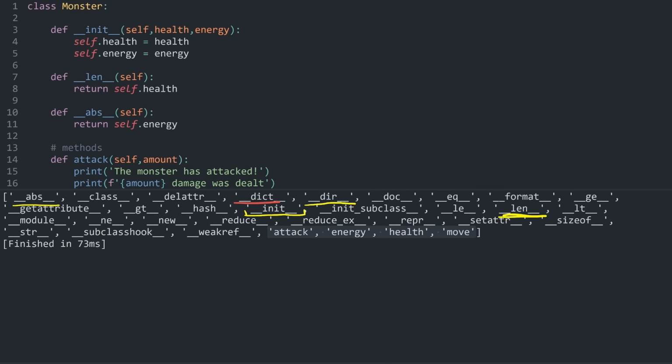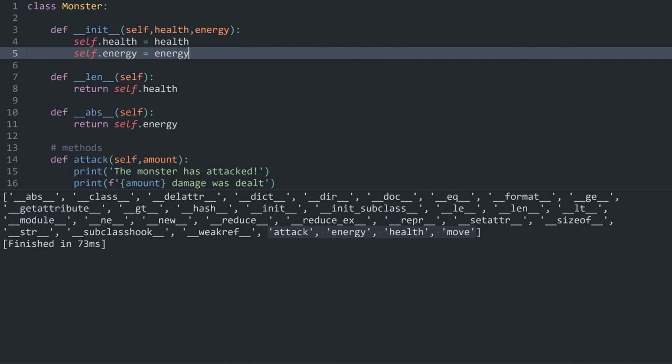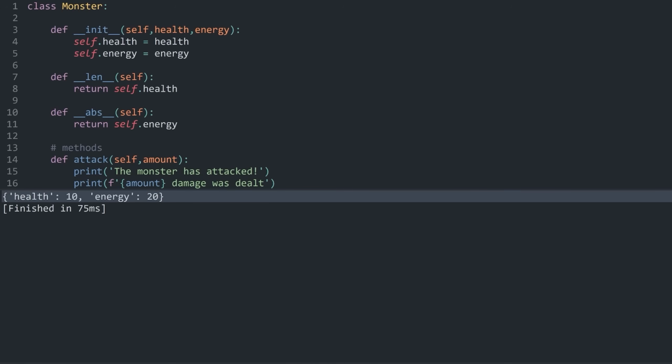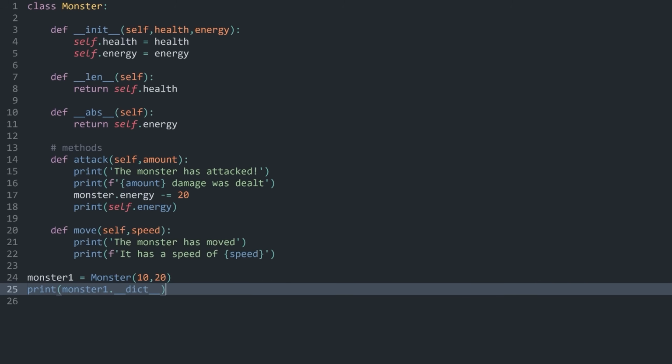For example, Dunder dict is kind of a dictionary, but not in the way you would expect. Basically, how you would use that one: let me print it right after the monster. I want to print monster1 and then .dunder dict. And in here, this is the one exception where this is not a method, this is just an attribute. So no brackets afterwards. And this one gives us all of the attributes of the object inside of one dictionary. Can be quite useful sometimes, although you wouldn't be using it too often.